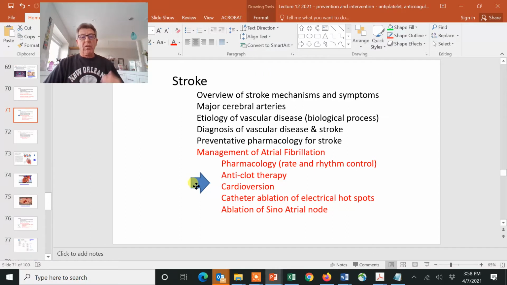We also saw that we can do cardioversion when these kind of therapies aren't working, and this can be one of the first things you do too, depending if you're having a very acute case of AFib, where you have hypotension, you're passing out. So your blood pressure just drops. You can do hotspot ablation, and then the worst case scenario, you can actually destroy the AV node. So let's continue on with this process here. Go on to the next slide.